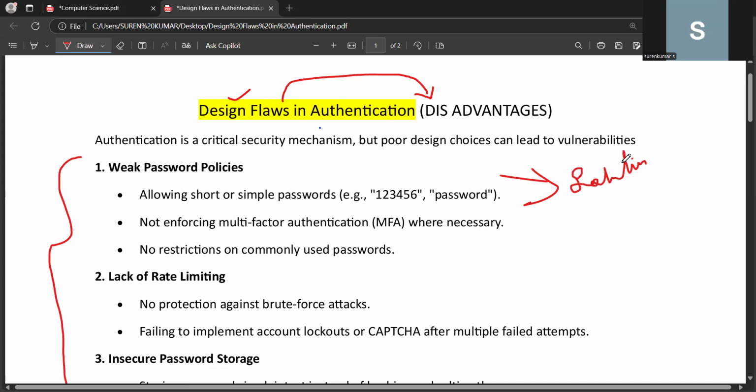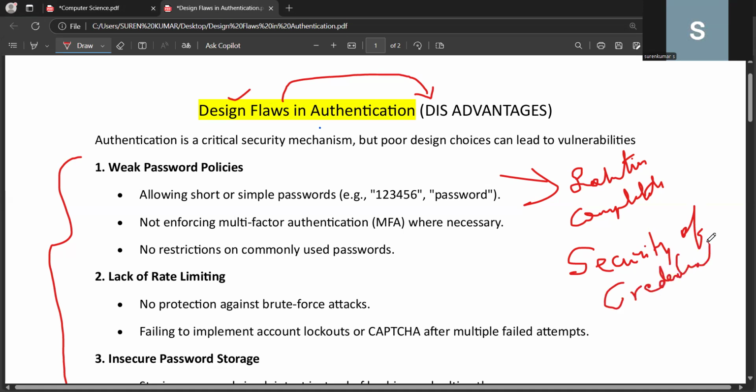So this topic is completely about security of credentials. Credentials, what we are giving.